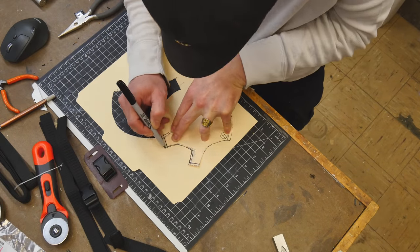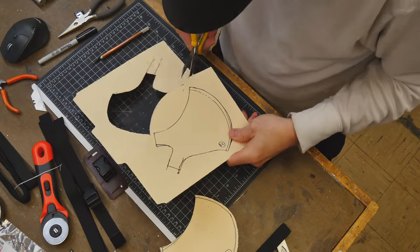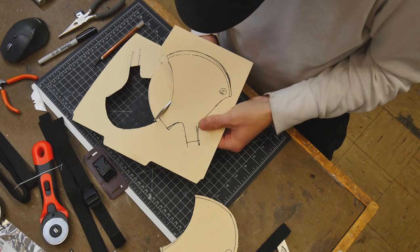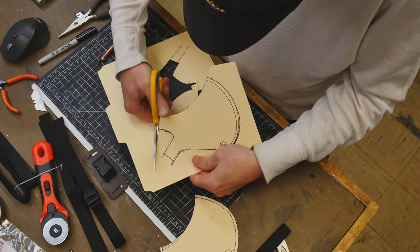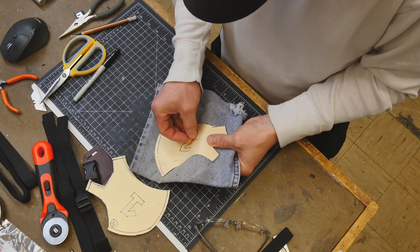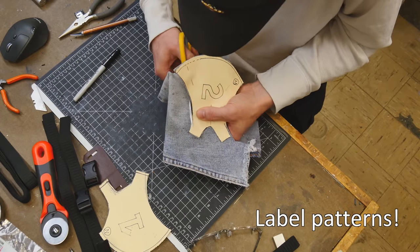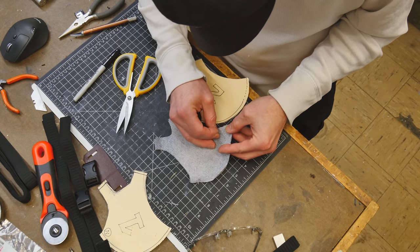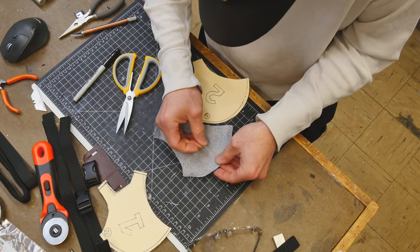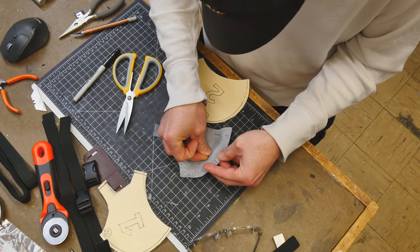The manila folder is super easy to adjust — I can just trace it. Because it has some thickness, it's perfect to trace. I'm going to cut out another pattern, use that to cut my second one. I've also marked the pieces 1 and 2 so I don't get the patterns mixed up. I cut out the pieces and we're going to sew them together just like we did the first one, then pin everything together and head back to the sewing machine.